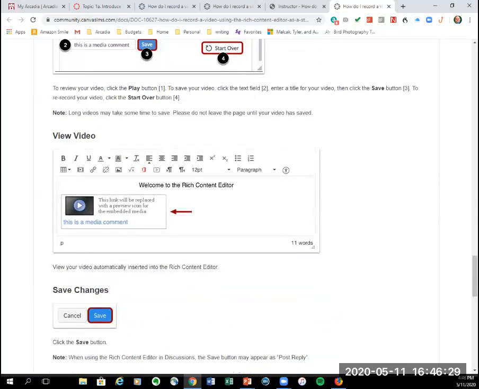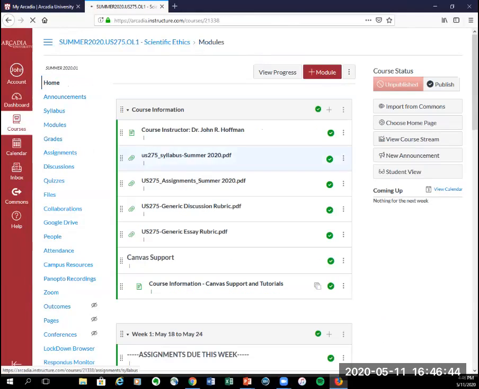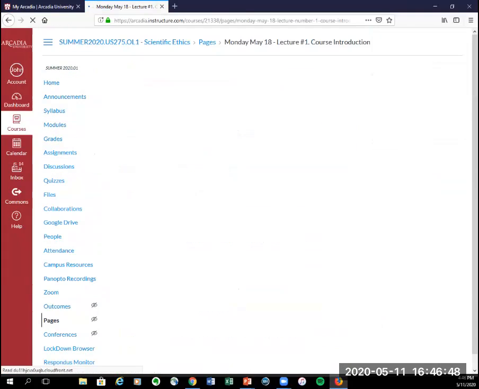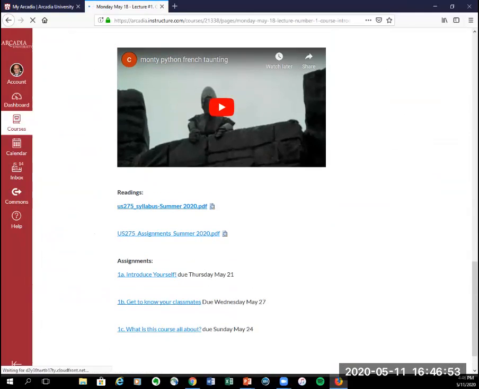I'm going to attempt to do this, again, within Firefox. Within Firefox, I've gone to our course, and I've gone to the discussion page. Assuming you're starting at the beginning, I should probably start at the beginning: either assignments due this week or this first lecture, come down through here. We've got to update the videos, which I'll do as soon as I'm done recording all of these.